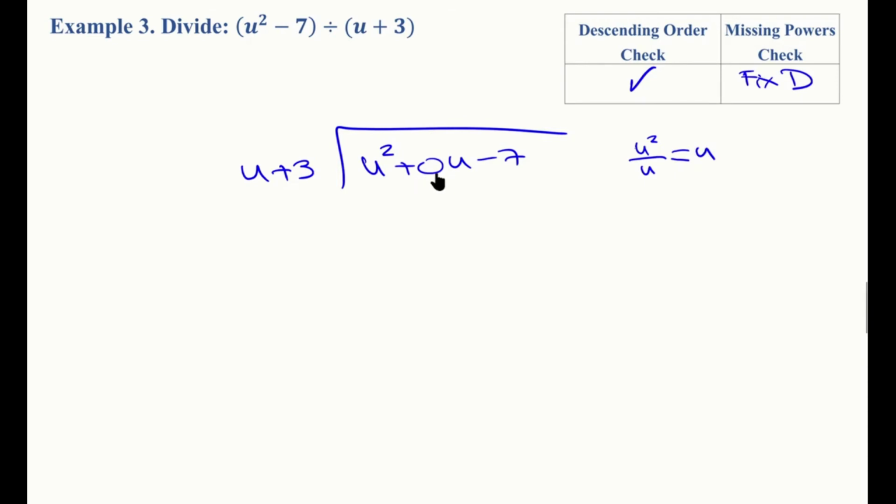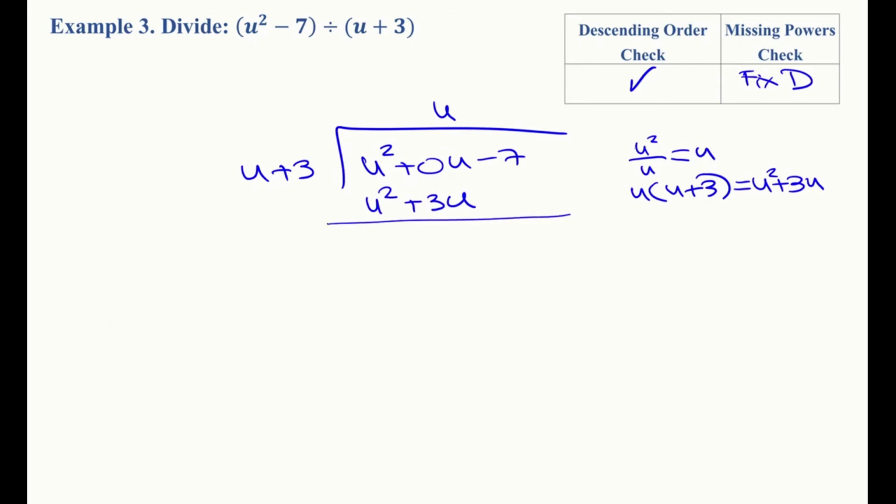Now you can see why we have the filler, right? Because otherwise we wouldn't have a place to put the u, right? But that's not the most important reason. You'll see in a minute in the next phase why it's important to have that. So now we go ahead and multiply u by u plus 3. So we get u squared plus 3u. We write that here. Notice if I didn't have the 0u, where would I put the plus 3u, right? It's much nicer if I have a place for it that I can put it on there. This is why we use fillers, okay?